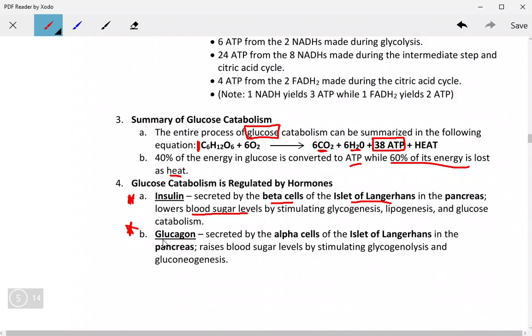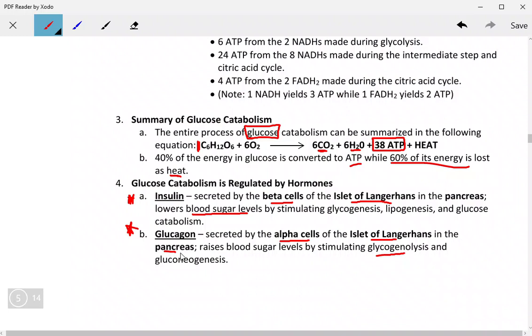Glucagon is released by the alpha cells of the islets of Langerhans, which are also found in the pancreas. Are you following? And what will glucagon do? Glucagon will communicate with the liver. What's found in the liver? Well, glycogen is found in the liver. So glucagon will tell the liver, and places like your skeletal muscles, hey, break down glycogen. So we have glycogen being stored in the liver and what? In the skeletal muscles. We know that already.